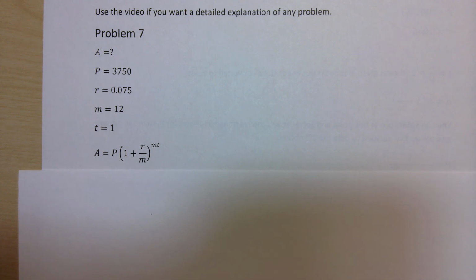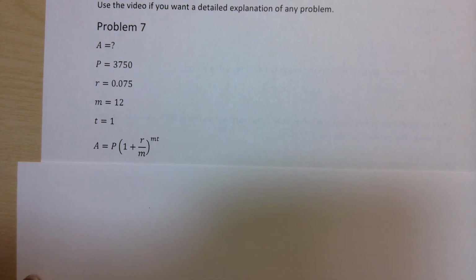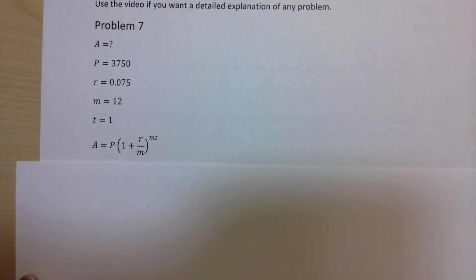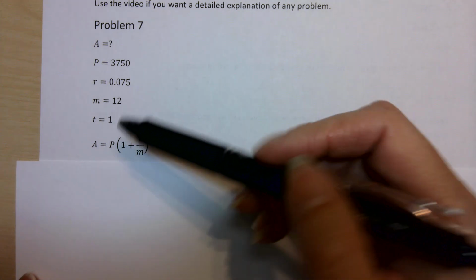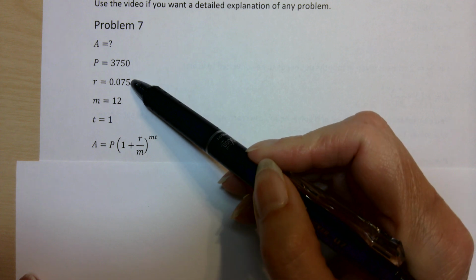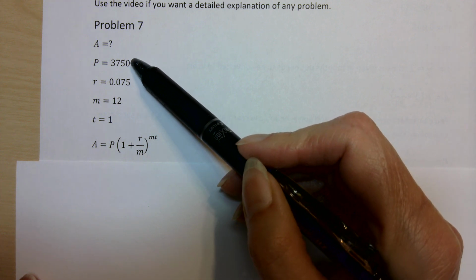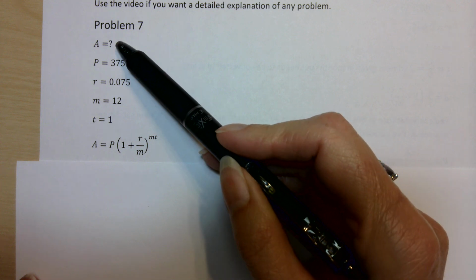Monthly compounding is 12 times a year, so m is 12. And right above problem 7, I wrote some very common oftennesses, which is a word I just made up. So those are some very common numbers that you will see throughout the finance unit. So in problem 7, it is asking us to find the amount owed on a $3,750 loan, and the loan is for 1 year. It is compounded monthly, and it's 7.5% converted to a decimal here for R.